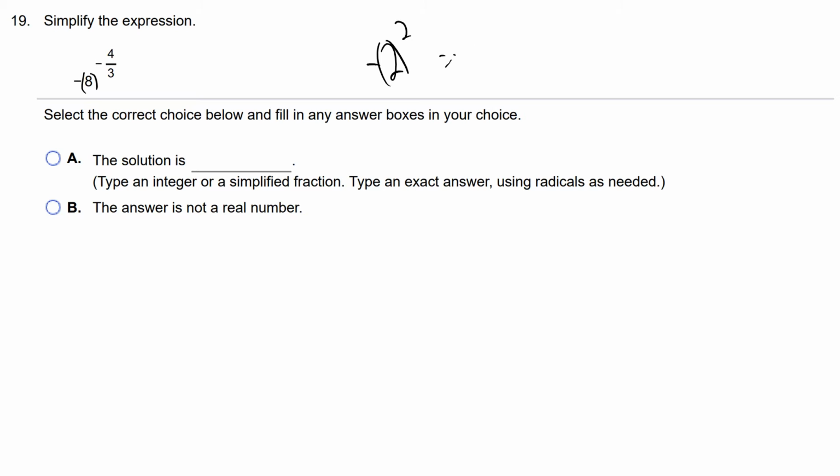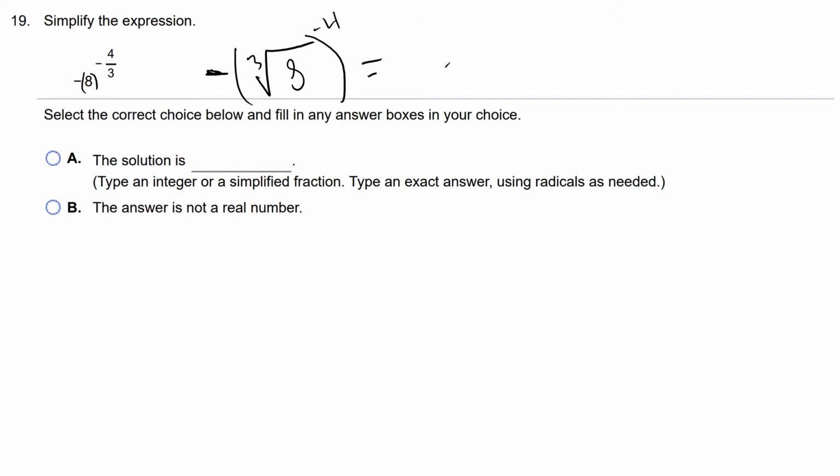In that way, we need to then think about what these pieces mean. We just talked about in a previous problem that we can write 1/3 as a cube root, okay? So our exponent rules allow us to say there's going to be a negative in front of this whole thing. I can write this as the cube root of 8, and then whatever I get for that, I'm going to raise that to the -4th power.